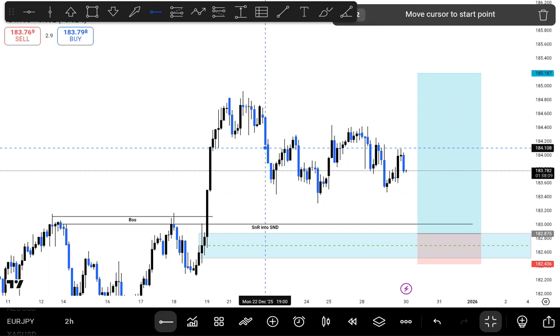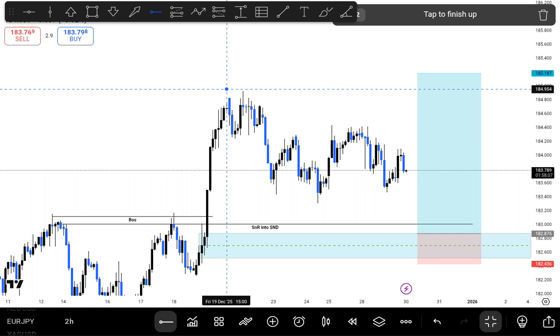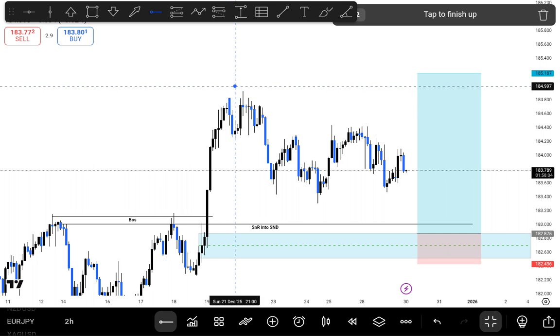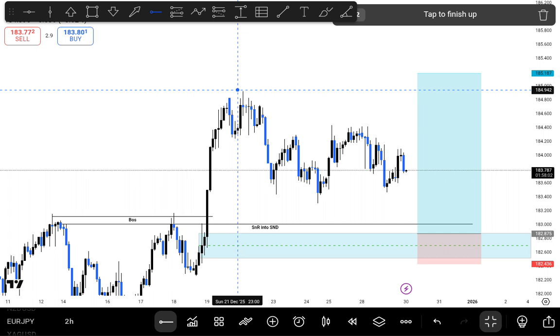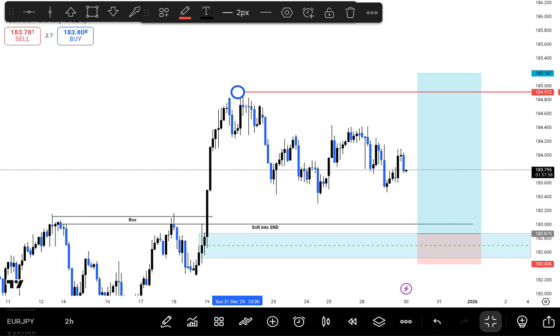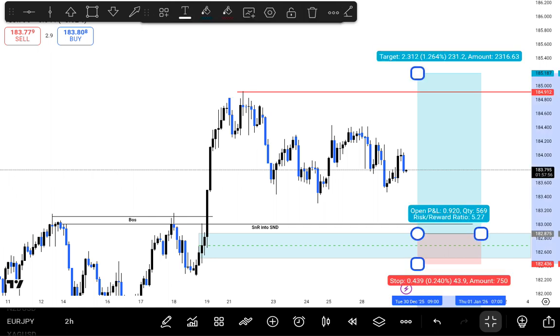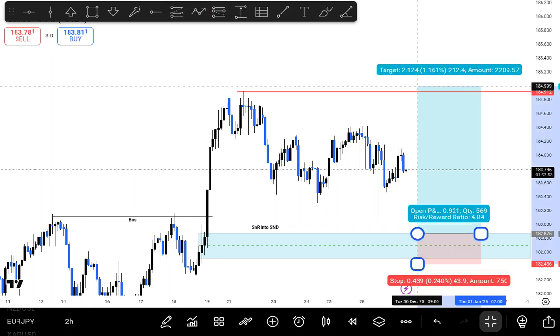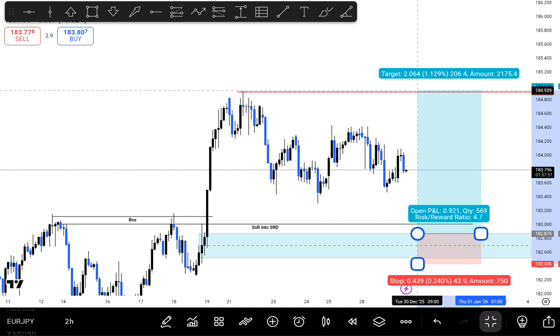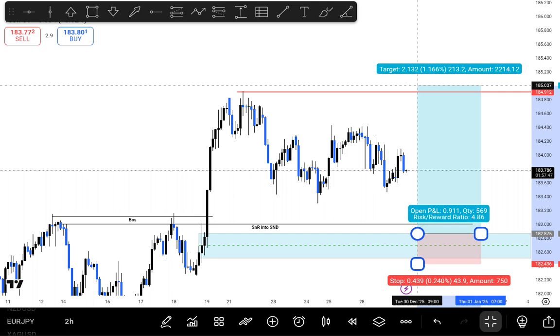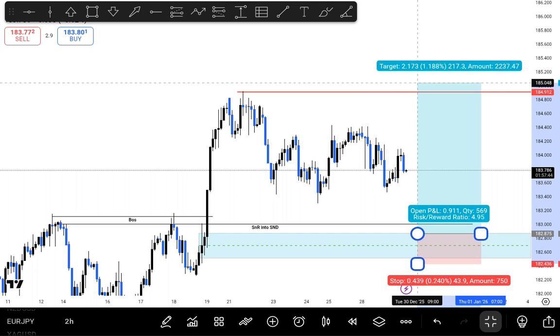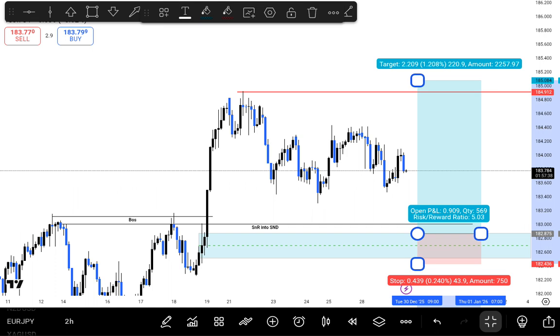Since we are in an uptrend and this price was extremely bullish, we expect price to give us a new high, meaning that we expect price to come and break this high right here. You understand? So you can break it exactly at this point, but we want to get a 1 to 5. So we're going to be framing our TP to a 1 to 5. At least we get a 1 to 5, then we exit the market. Exactly, now that is our 1 to 5.